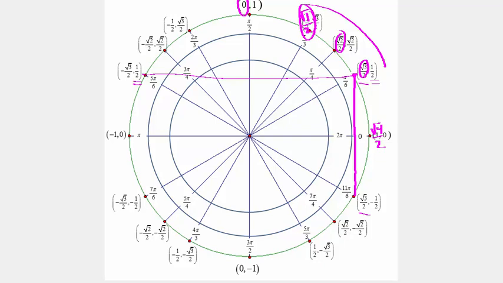Now, look at the y values of all these points. It's exactly the opposite. So again, over here at the point (1, 0), that y value is 0, or you could say square root of 0 over 2. Next would be square root of 1 over 2. I know that's 1/2, but that follows the pattern. Square root of 2 over 2, square root of 3 over 2, and then lastly you could call the y value at the top 1. So this little visual pattern will help us continue and fill in any value you want as long as you know the symmetry.